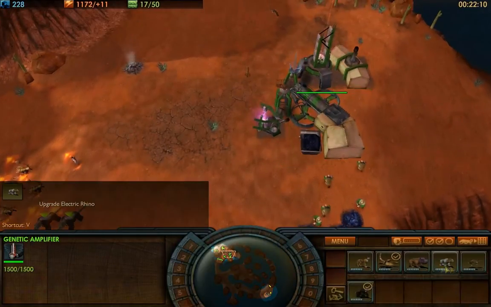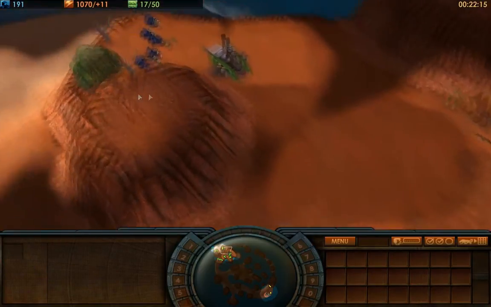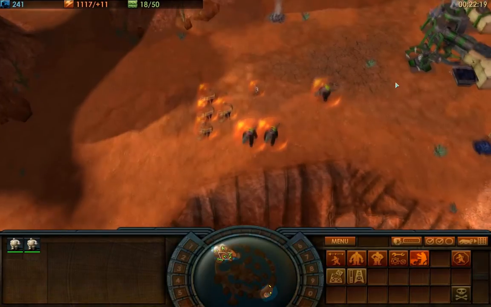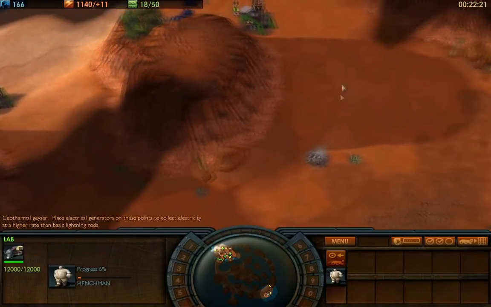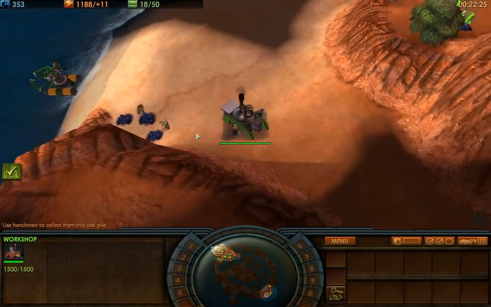Increasing the hit points on our fences sounds like a good idea. Speed upgrade, and then we'll go for the melee bonus, because their melee is already pretty decent. Ready, boss. No real pressure on that front. Give me one more henchman down there, please. We got enough out here. What's this? Construction's done. Great.